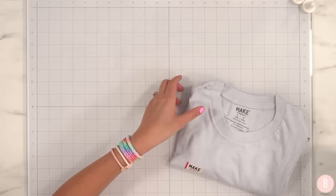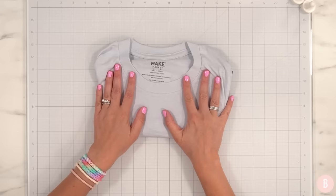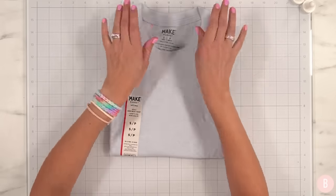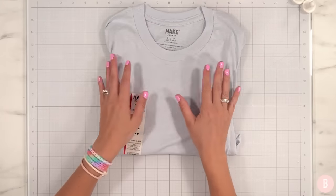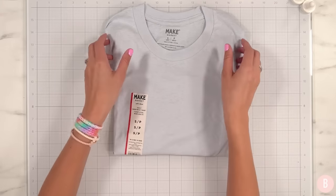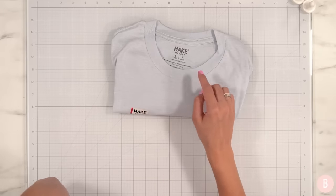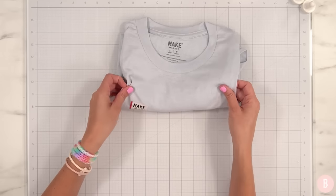It really screams fall and it instantly jumped into my cart. The next thing I found was I wanted to try out their Make Market t-shirts. First impression — this is crazy soft. I grabbed one of their shirts in a nice powder blue color. I'm in love with it so far and excited to use it and create with my Cricut. It's nice to have a local area where I can purchase t-shirts when I need to create.